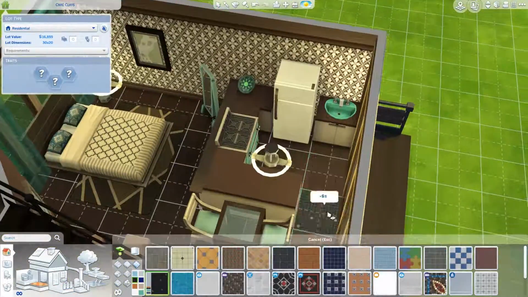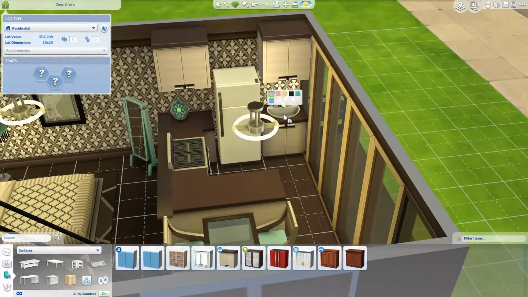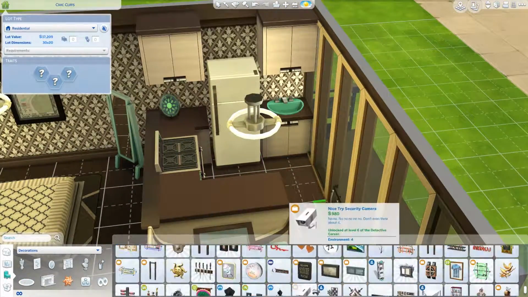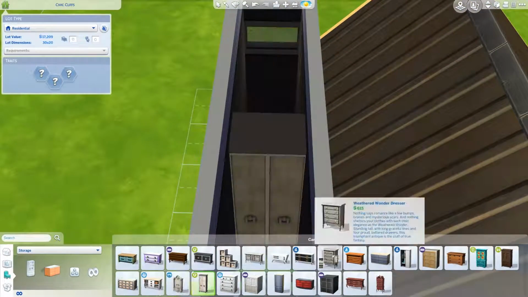But that's why there's no computer upstairs and there's no dresser upstairs. Anyway, that's a long story for something so insignificant, but I figured I should just explain myself.